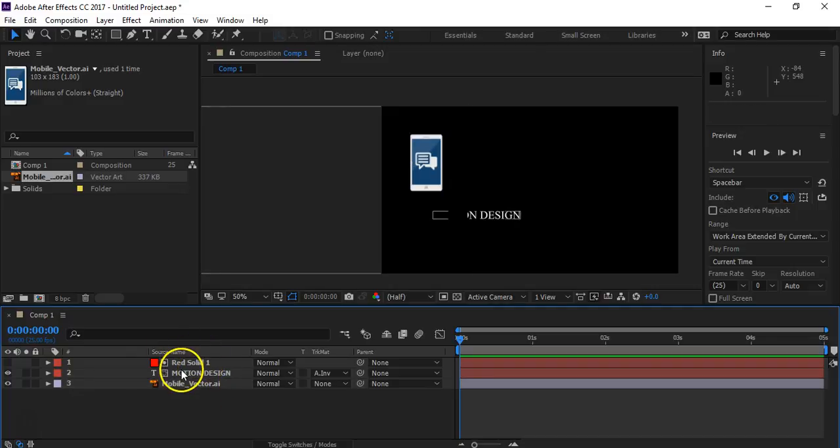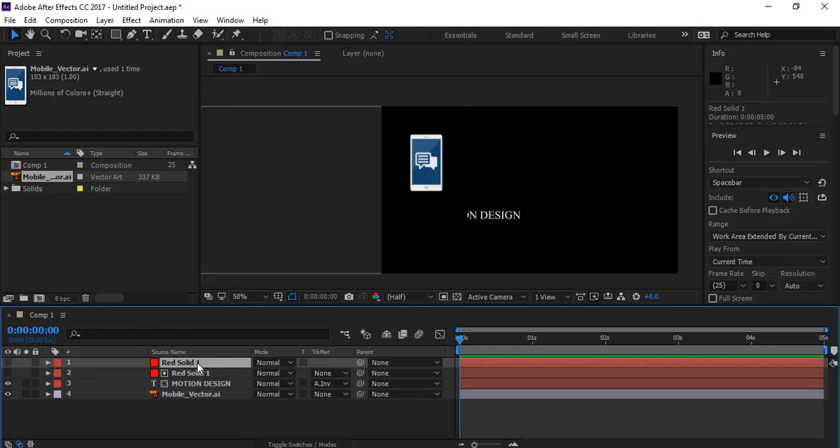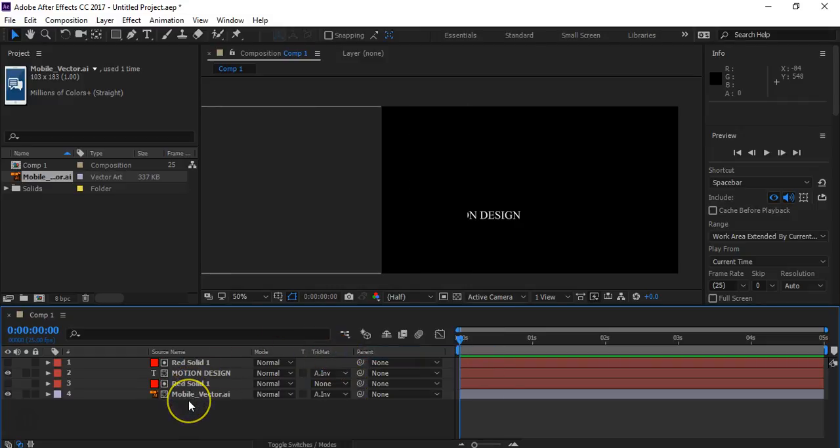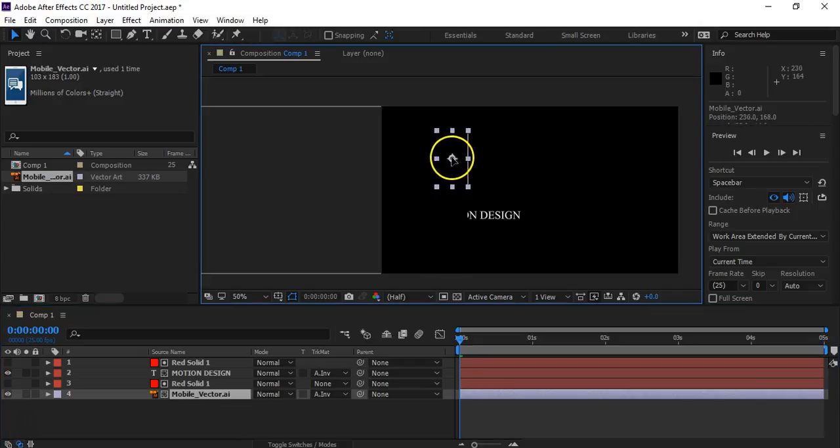So if I want the same solid to affect this mobile, I have to duplicate this solid and take it here, that means on top of the mobile vector. Now if I do the same, you can see the mobile vector is gone. When I take it out, it will be visible.